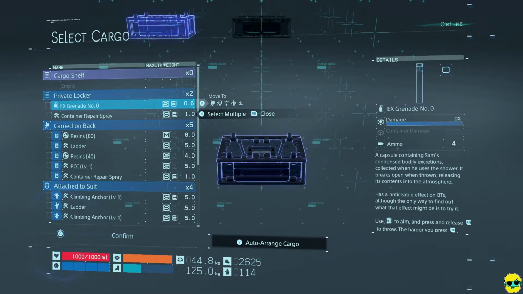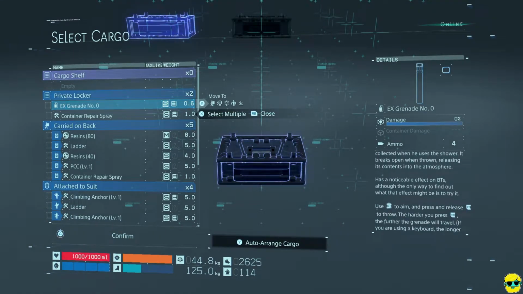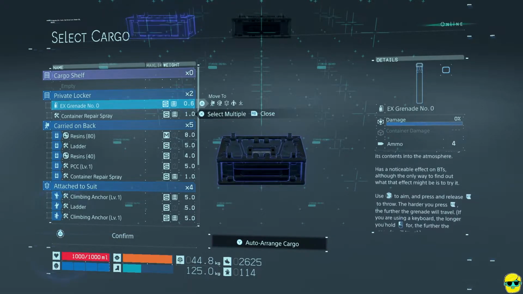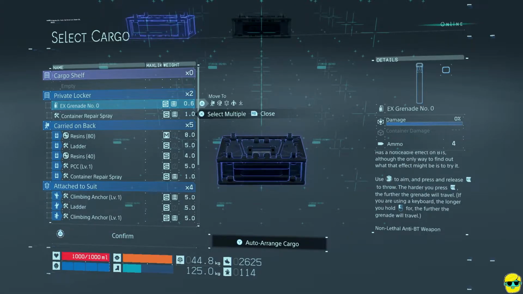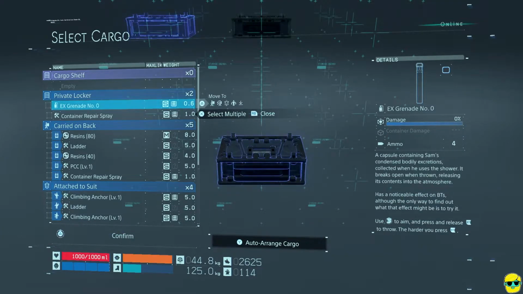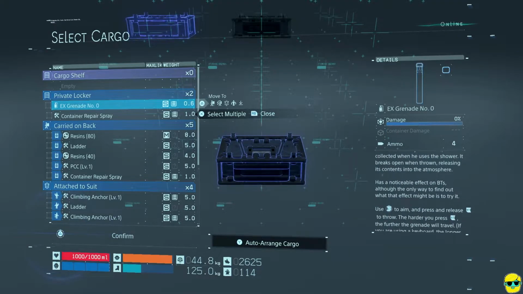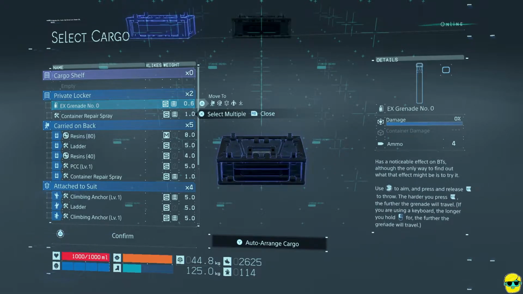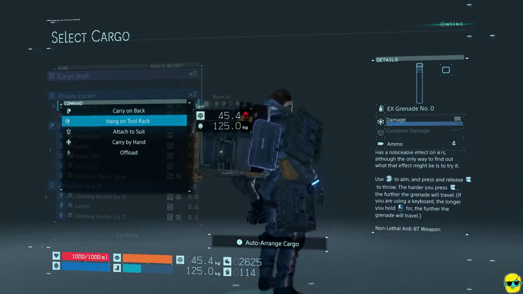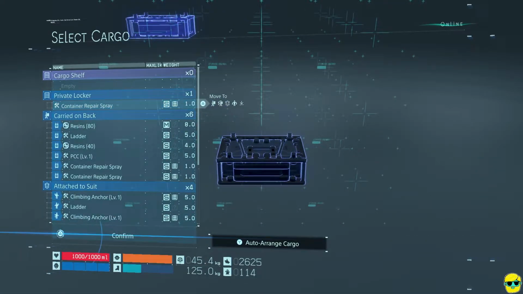A capsule containing Sam's condensed bodily excretions collected when he uses the shower. It breaks open when thrown, releasing its contents into the atmosphere. So, I don't even want to think about what we're talking about with this. I'm like, oh, it's a grenade. Yeah, no, it's just your shower water. We throw shower water at people. It explodes. They don't like it. It affects BT, so that's good. We could also maybe throw it at some mules. I definitely want to try using this tool rack. Oh, no, don't. Yeah, confirm it. There we go.